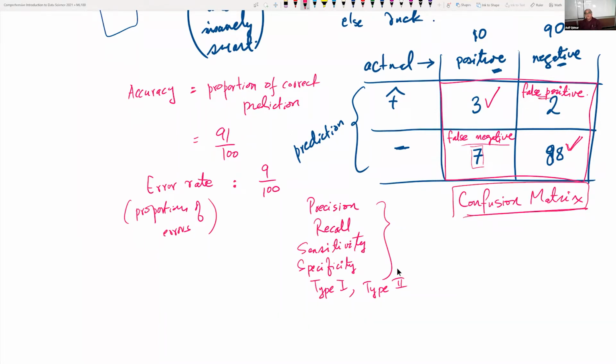This is the ground truth of what happened. This is what really happened with the classifier, right? And its predictions. And the confusion matrix is the thing that tells you how well it worked. And from it, you derive all of these other measures. Are we together? So these are model diagnostics.